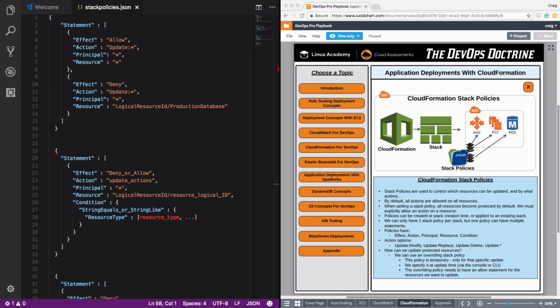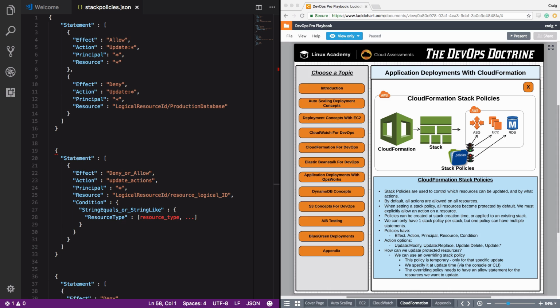Now, by default, all update actions are allowed on all resources. So if we create a stack without an update policy, all update actions are allowed on any of those resources in the stack. Any user with permissions to perform stack updates can update all of the resources. And that's where stack policies come into play.